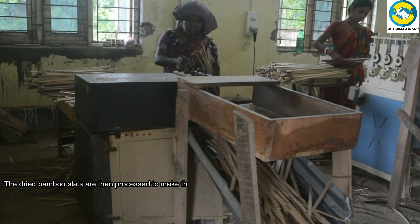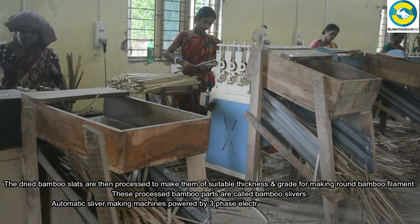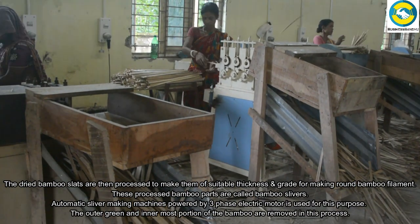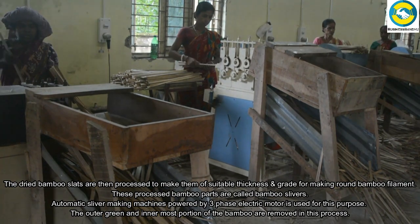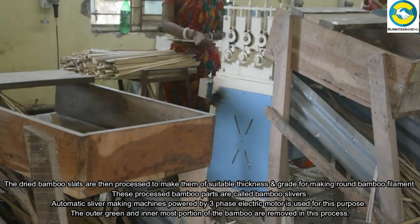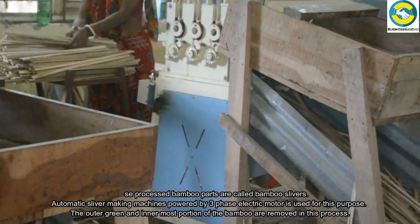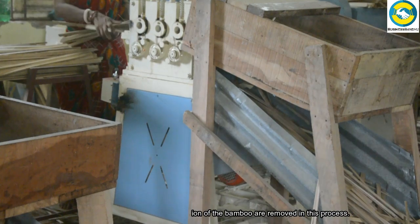The dried bamboo slats are then processed to make them of suitable thickness and grade for making brown bamboo filament. These processed bamboo parts are called bamboo slivers. Automatic sliver making machines, powered by a three-phase electric motor, are used for this purpose. The outer green and innermost portion of the bamboo are removed in this process.